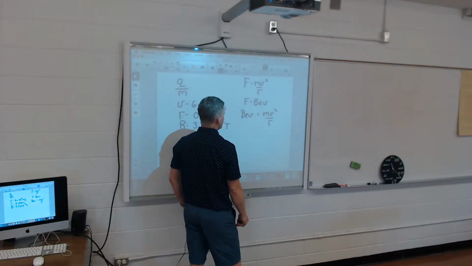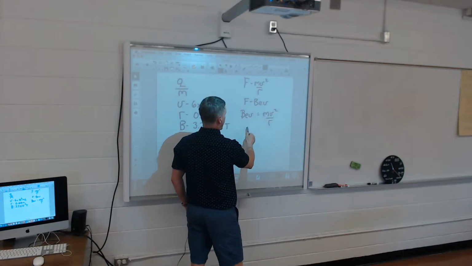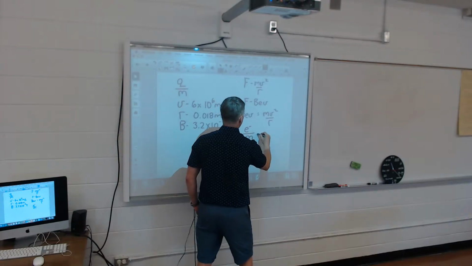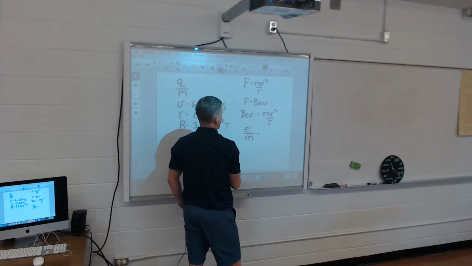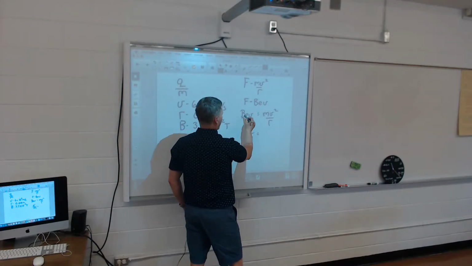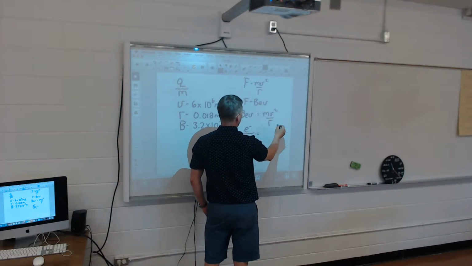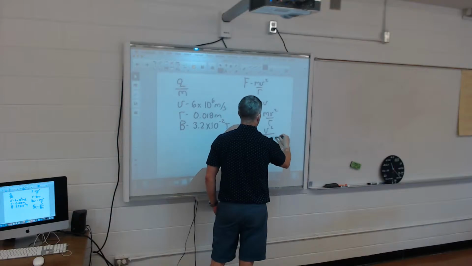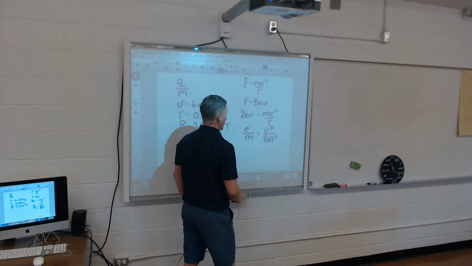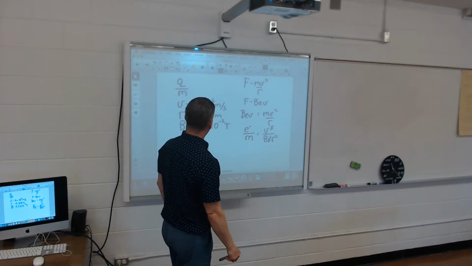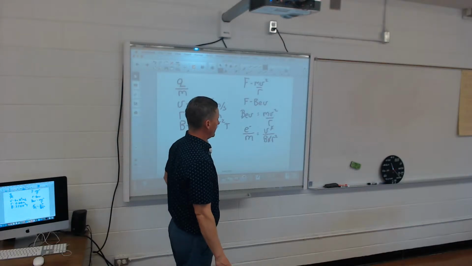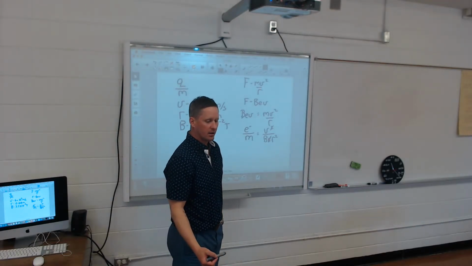All right? Now what I'm going to do is divide the m to this side, so I'm going to end up with E over m here. Okay? So I'm dividing that down. So that's a charge to mass ratio. And then I'm going to move the B and the V down here, so I'm going to end up with V squared over BV R squared. So that's going to cancel. So all I need to do in this question is take my velocity, divide it by my B times my radius squared, and that gives me my charge to mass ratio.